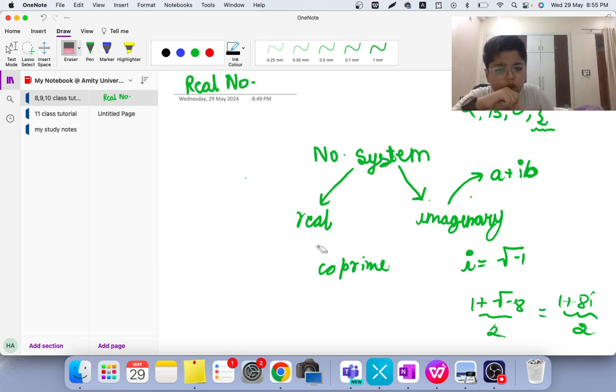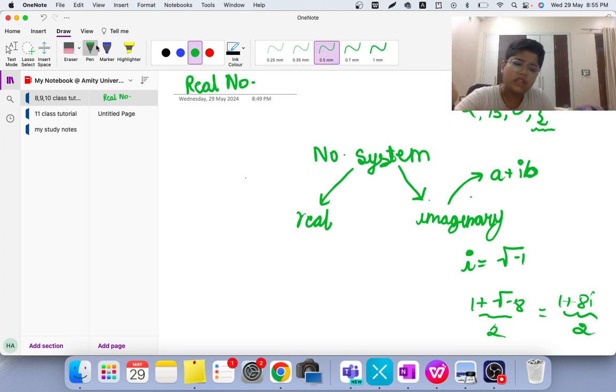So on the top, whenever you think of maths, you say number system, number system, number system. From first to sixth, our first chapter was mostly number system. When we go deep into number system, we find that number system is broken into two parts. What two parts? First part is real and the second part is imaginary.